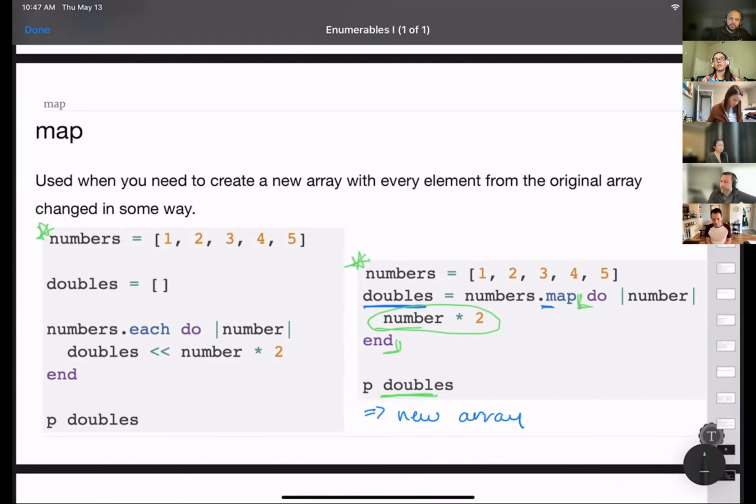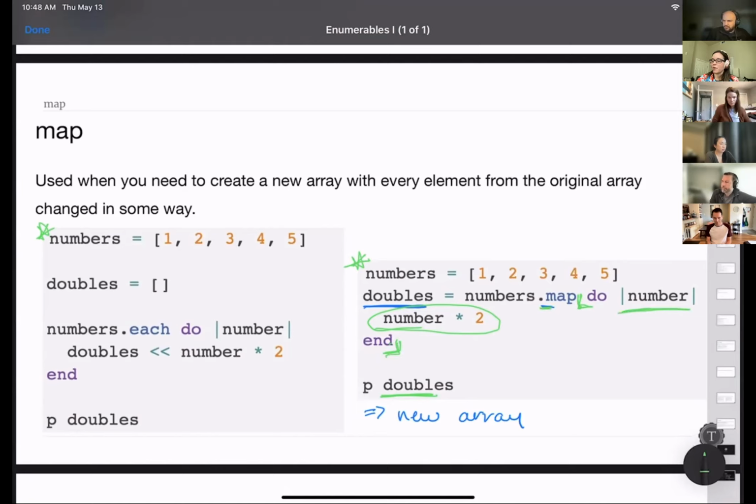As we learn new enumerables, the syntax for all of these is going to be mostly the same. We call the enumerable, in this case, map. We give it a block with do and end. And we set up a block variable that will refer to each of the elements inside of our array as we iterate over it.